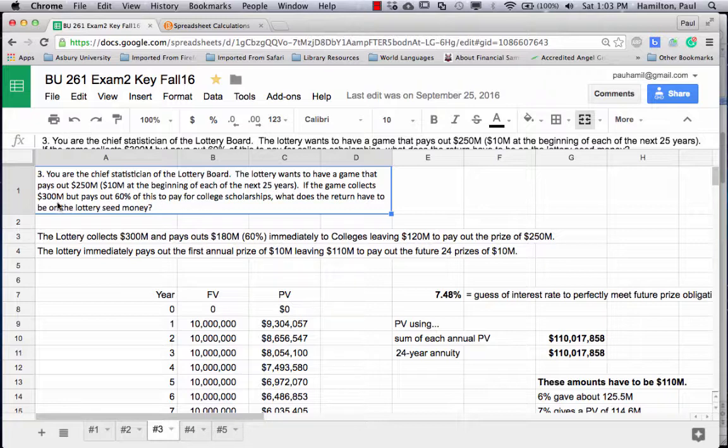So how can they collect $300 million, give $180 million of that to Keys money here in Kentucky, $2,500 a year for those with really good grades, and then only have $120 million to pay out $250 million?